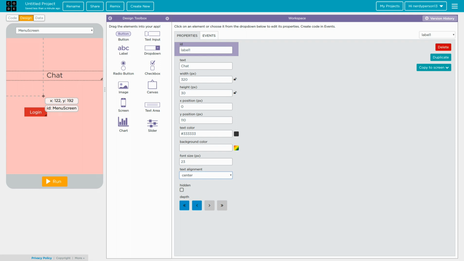Some phones are different, so they sometimes cut it off for some reason. I'm not sure if code.org has a problem with that, but it's a compromise. So now I'm gonna keep the text colors the same and the background colors the same because I don't really want to change them. I want to change the font size though. Now, let's say I want to change it up to here. If it gets a little cut off, it's a simple fix. Just do that, and then it's centered. Now depth, I'm not really gonna change that because there's nothing blocking it in my way. But if I do, I can always change the depth. I'm not gonna keep it hidden, of course.